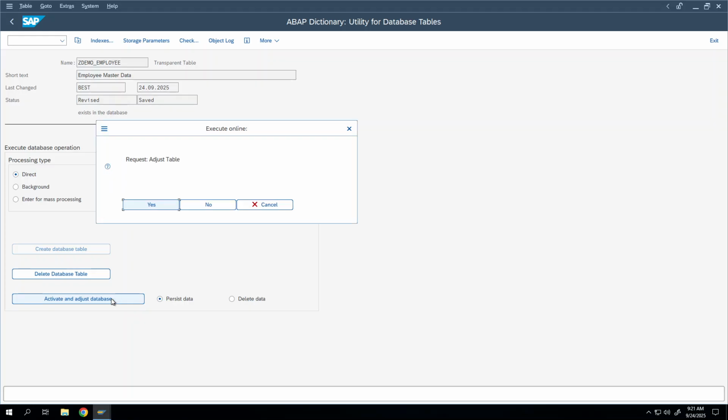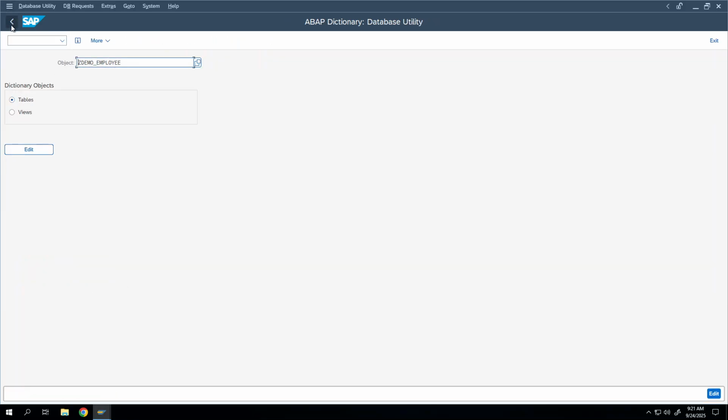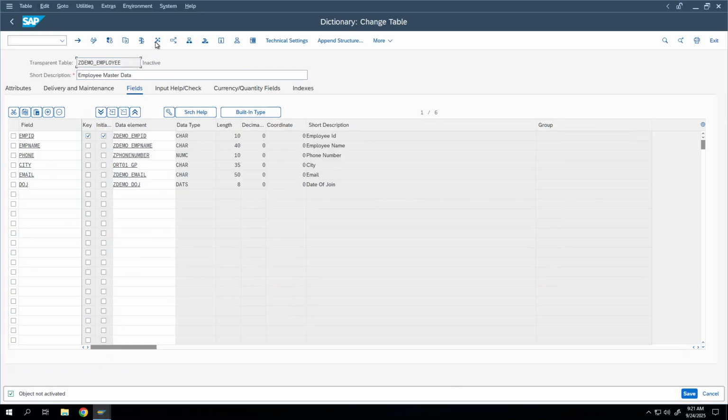You need to select it. Actually, it will make these changes at the backend database level. It will adjust that table which is created in the backend. Now go and check your table. Activate the table now. The table is activated. It is a very important interview question as well. Whenever you make any changes to the table structure, for example, removing existing primary keys or adding new primary keys, changing the data type and length, what option do you need to use?